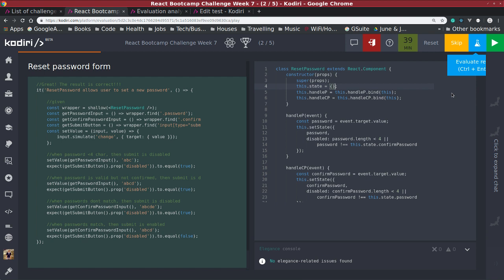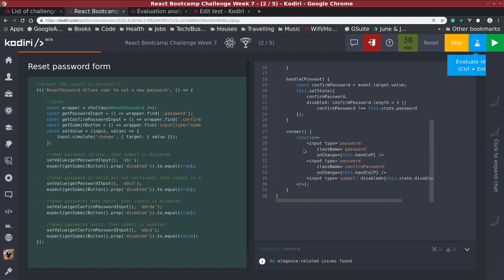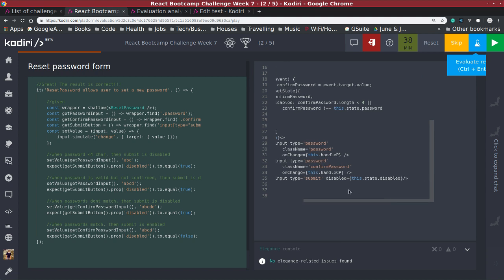The reason why I put that there is because this dot state should equal something. We're going to be checking state. So this component would be created. It goes through the constructor and sets stuff up, and then immediately after that, it goes to the render method here. When it goes through the render method, it sees, okay, I'll create this input tag submit. And when it gets to this property disabled, and it tries to set a value to it, it goes this dot state dot disabled, but this dot state hasn't been defined yet.